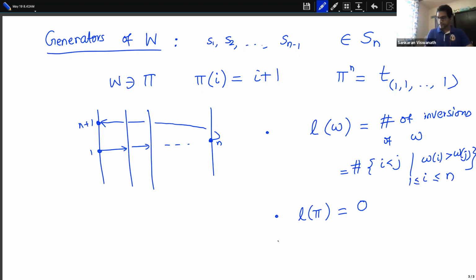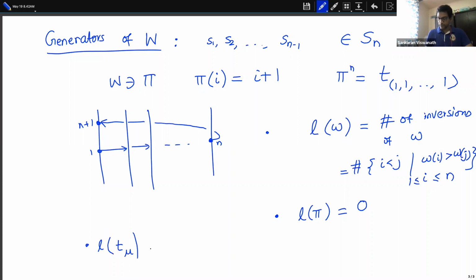And in fact, there are lots of other elements of length 0. I think this came up at some point when we were wondering if it was a Coxeter group and so on. So there are in fact infinitely many elements whose lengths are 0. In fact, lots of translations have length 0. So what's a translation? If I move each abacus up by some amount, as long as I translate the first abacus by an amount which is smaller than what I translate the second abacus by and so on, then I'm going to actually get length 0.